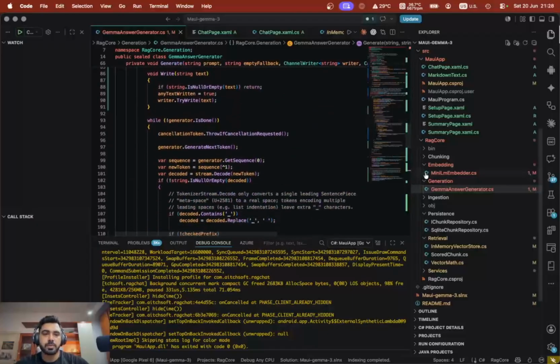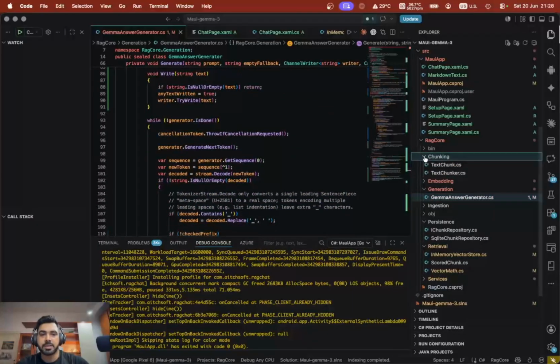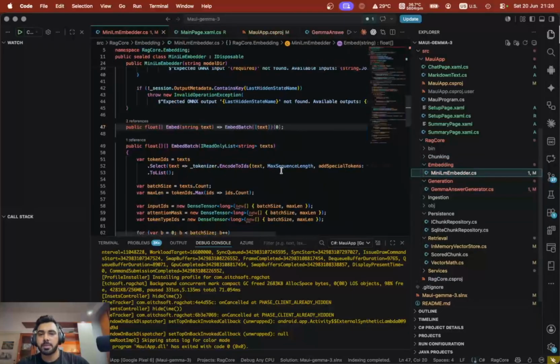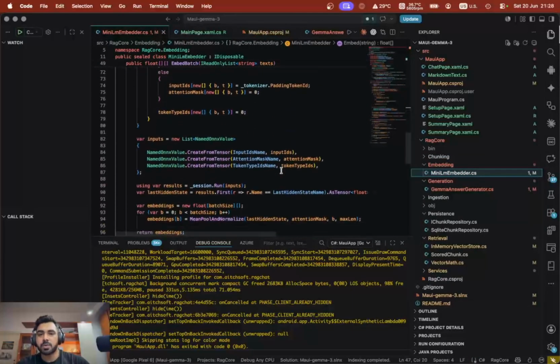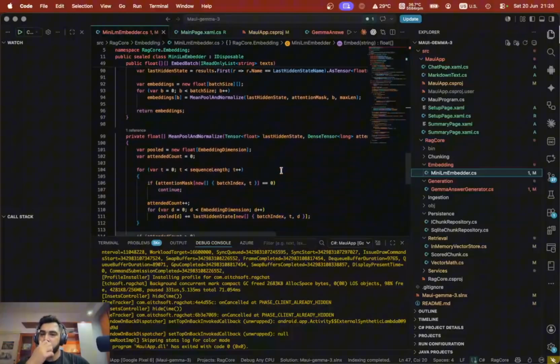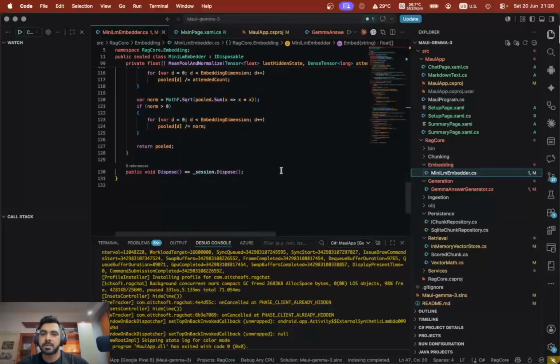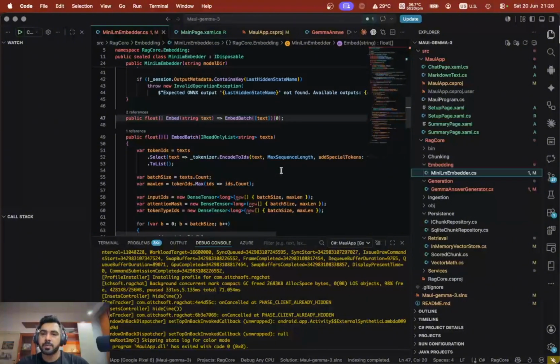So that's pretty much it. Chunking is there, embedding is there. We are using Mini. If you want, you can go through the code. It's not important, but you can just say that it's creating a vector at the end. That vector is really important because the question comes in vector form, and the answer comes from the text we needed to store based on vector embedding. So that's the basic idea.